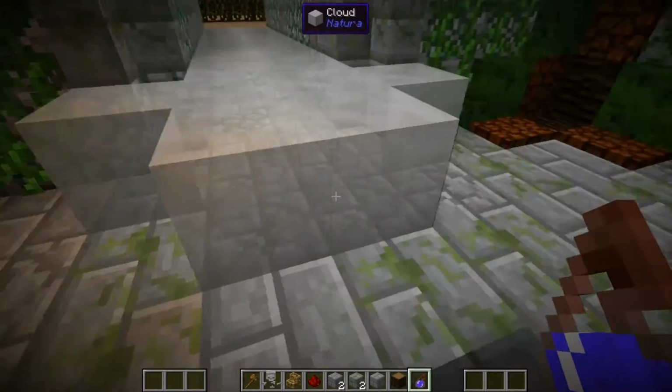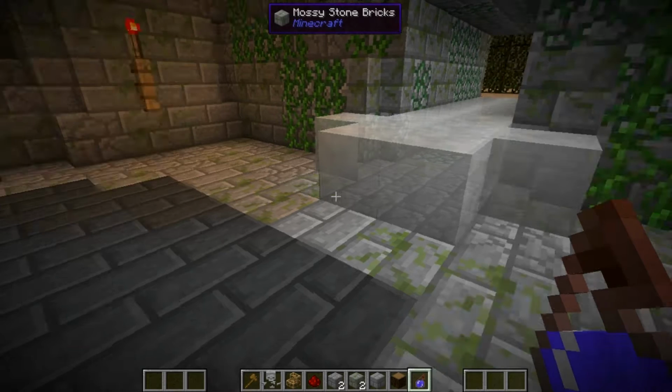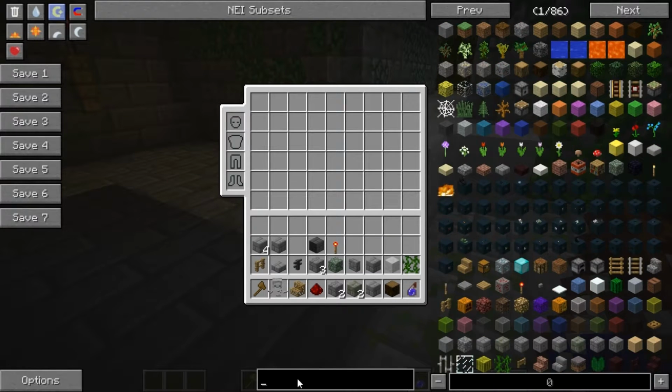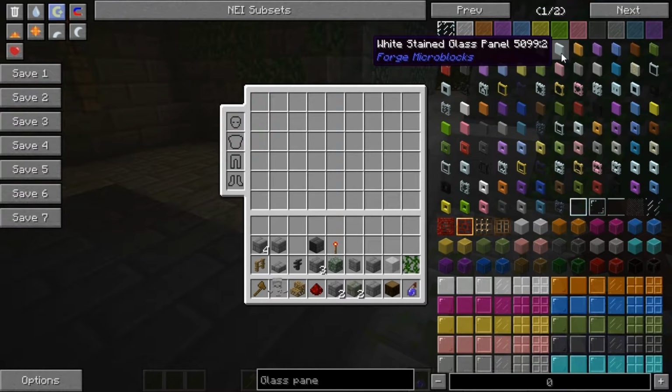I did put some more cloud on the outside here, but I have since had an idea given to me by someone, I've failed to remember your name. I could potentially use glass pane panels. So if I do glass pane and then potentially look for something like paneling, yeah, these are panels.